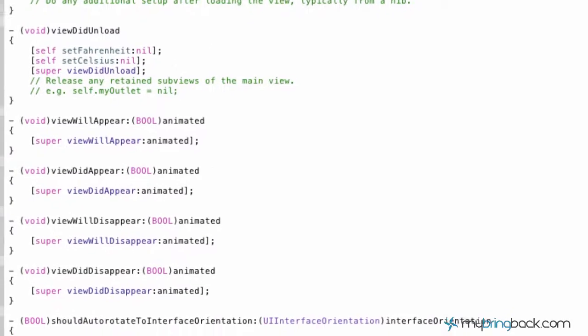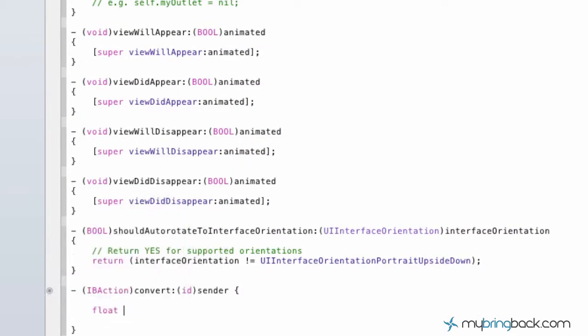What we're going to do first is go into our convert, and create a float variable x, and set this equal to our Fahrenheit text field. So Fahrenheit text, and then we give it the float value, and establish an x variable. Basically, as we type in the Fahrenheit, whether it's 32 degrees or 212, it's going to assign that text that we input into our variable x. Then we're going to set up another variable. We'll just name this y. It could be whatever you'd like.